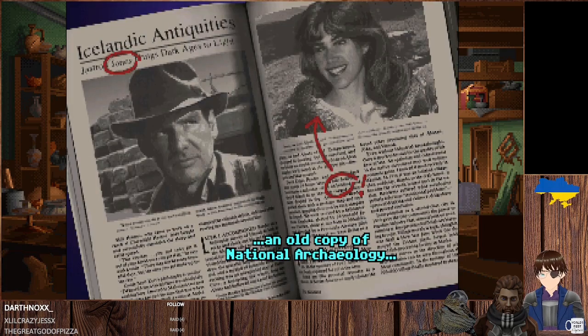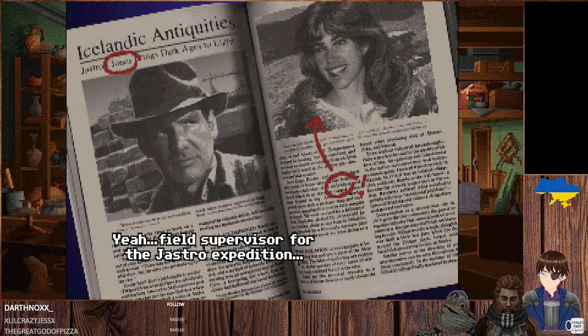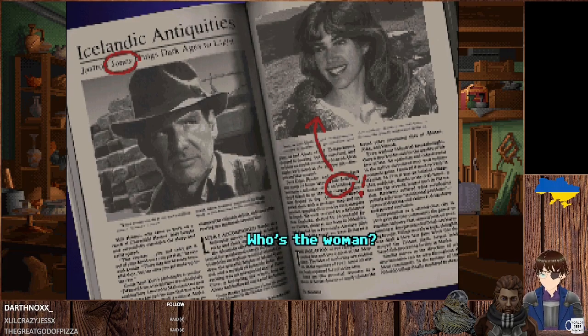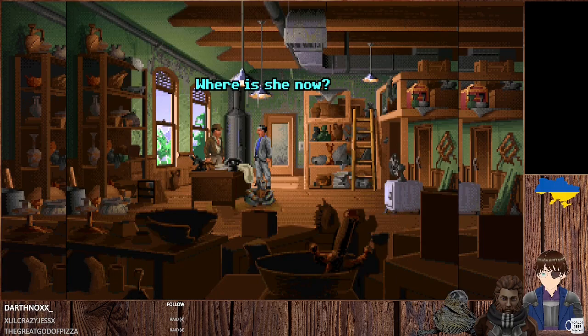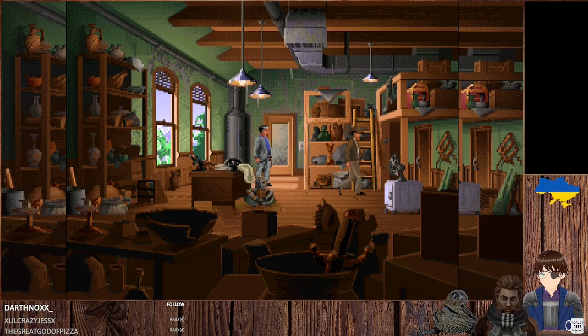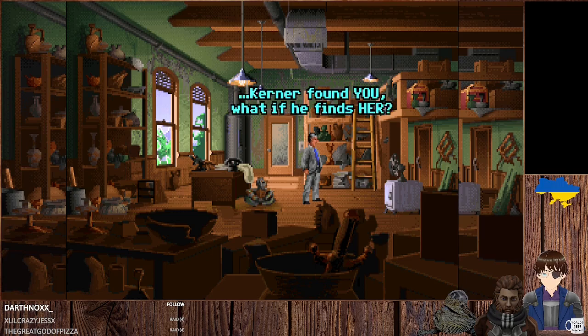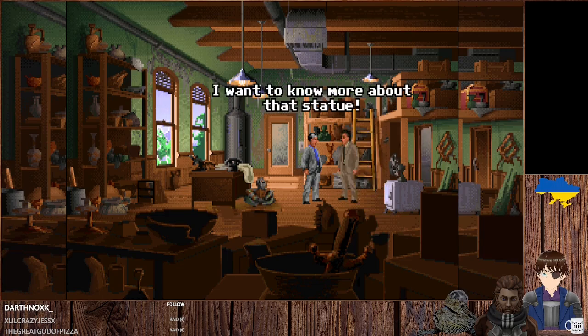An old copy of National Archaeology. And there you are in Iceland. Yeah, field supervisor for the Jastrow expedition. My first real job. Who's the woman? Sophia Hapgood. She was my assistant, a spoiled rich kid from Boston, rebelling against her family. Where is she now? She gave up archaeology to become a psychic. How odd. You can say that again. Indy, Kerner found you. What if he finds her? We should warn the woman. You're right. I want to know more about that statue.